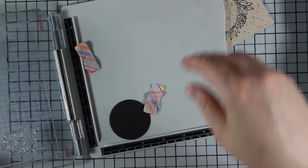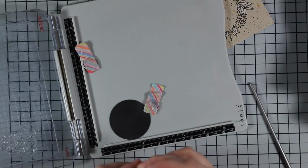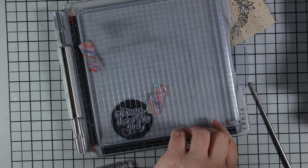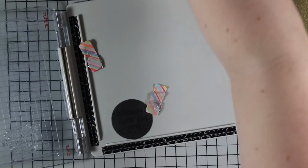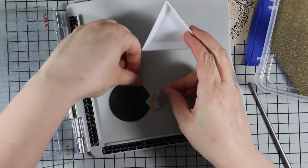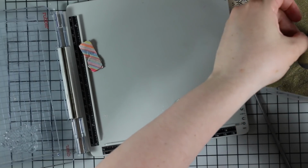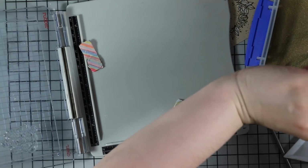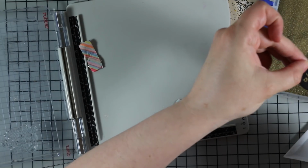So I let that all dry, and then I die cut some black cardstock from the kit with just a nested circle die from Simon. You could stamp and emboss and then die cut. Because I'd been hacking into the cardstock, I just had this little random scrap. So to make sure everything was centered, I just die cut it first. And then I centered one of the sentiments from the Leafy frame set onto that circle, stamped it with clear embossing ink, and then I'm coating it with Simon's Detail Gold embossing powder.